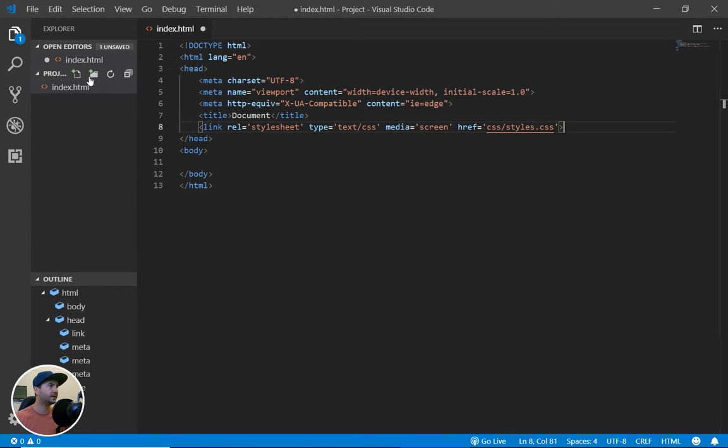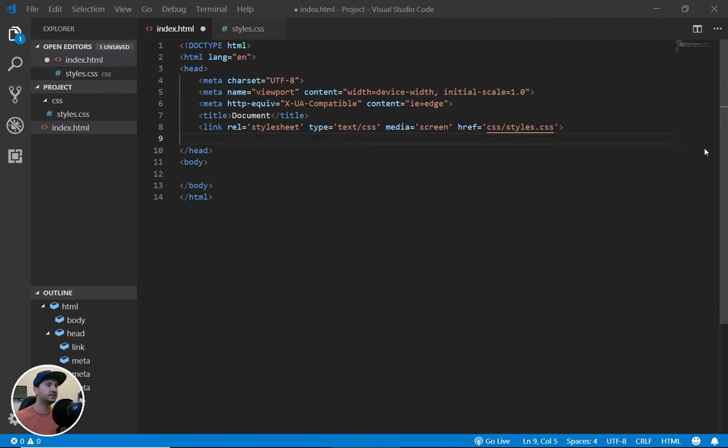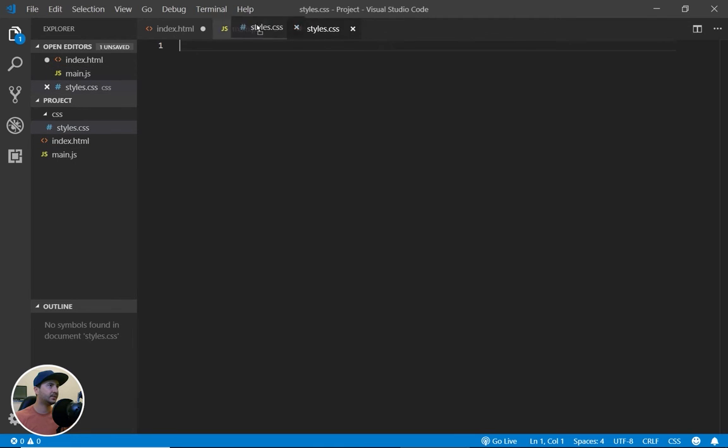and I will create this file now. So the first thing I will do is create the folder called css, and inside the folder I will create the file called styles.css. The next thing I need to do is link my JavaScript, and I've already prepared the script for this as well. So it's script src main.js, and we close the script. Let me create the file here on the left side as well, main.js. Now we have everything we need to get started with this project.